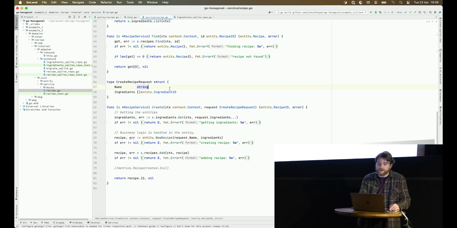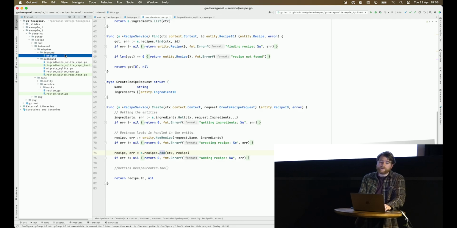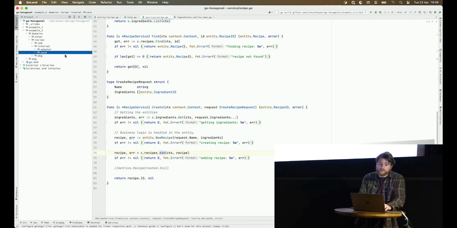My service only handles the other stuff, so also I could increment some metrics here, could also do somewhere else. Sending events to somewhere else, that can all happen here, because my core logic doesn't need to know who needs to be notified. And then finally we can store it. Also a nice thing of doing it this way is you can have your commands here and do other stuff.